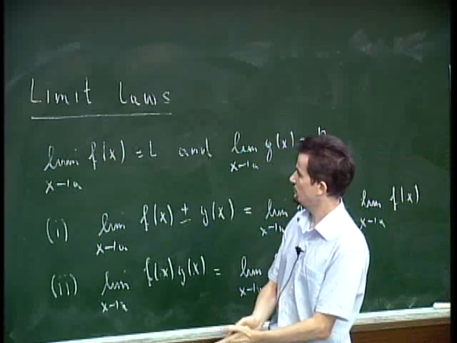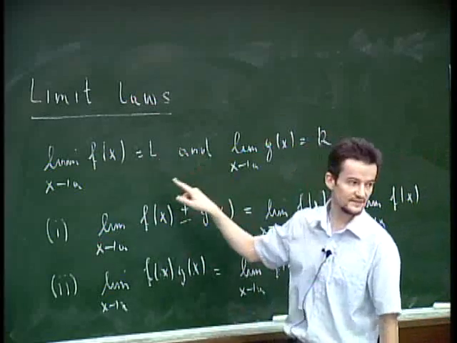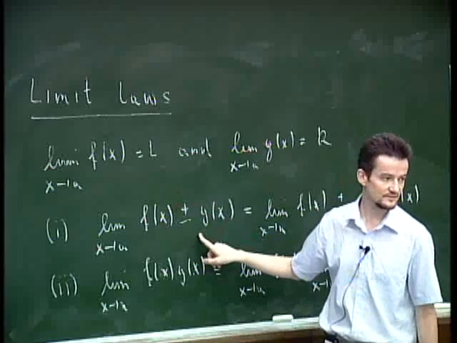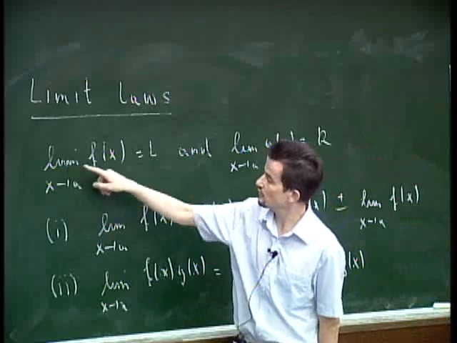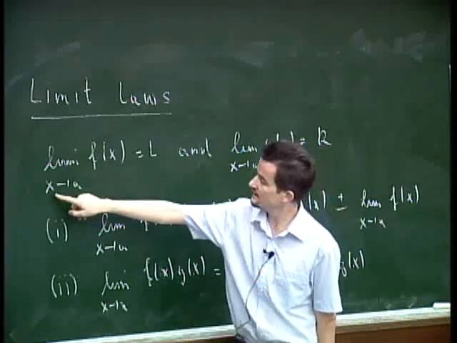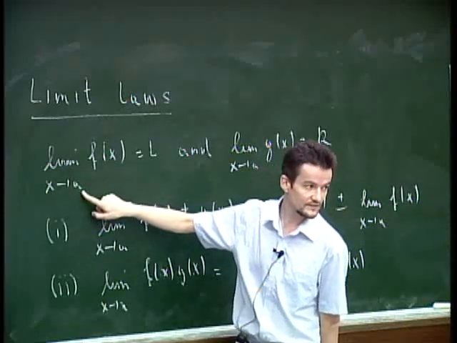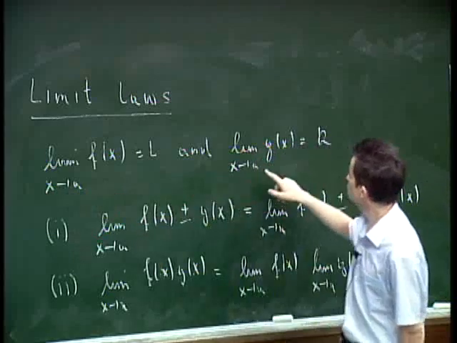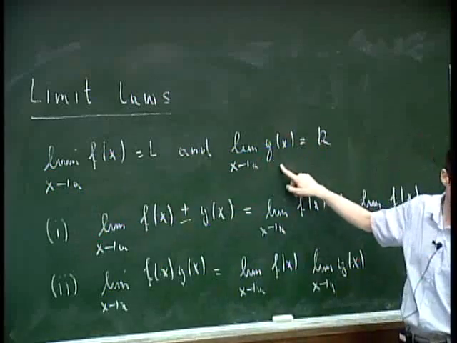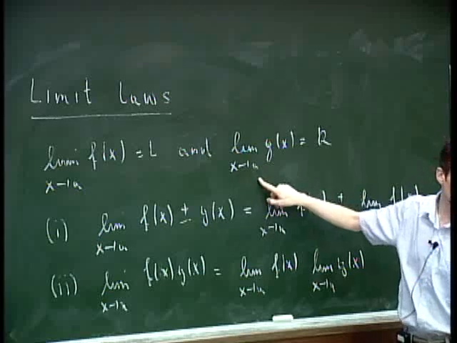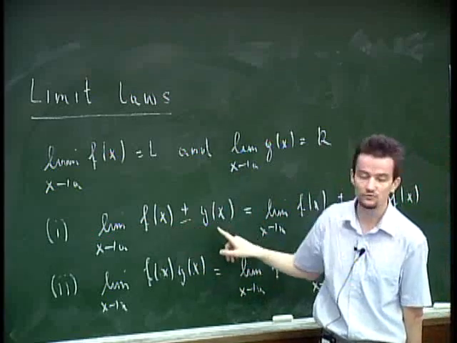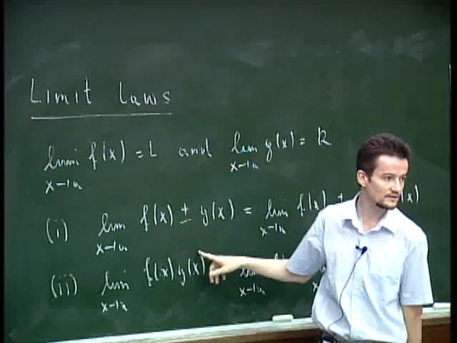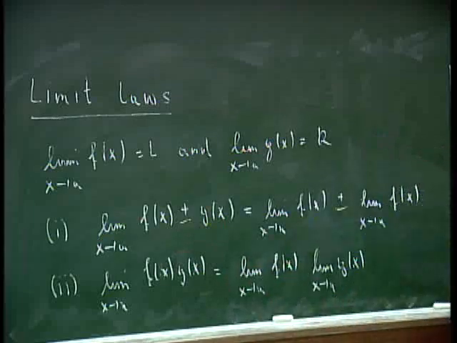For instance, an easy example of a situation where those two limits do not exist, but the sum here exists, would be: you choose a equal to 0. You choose the limit of 1 over x squared as x tends to 0, which does not exist, it is infinity. And here you choose the limit of minus 1 over x squared as x tends to 0. This limit does not exist as well. Okay? But the sum exists, because if you sum those two functions, you get 0. And the limit, because of this law here, is 0.